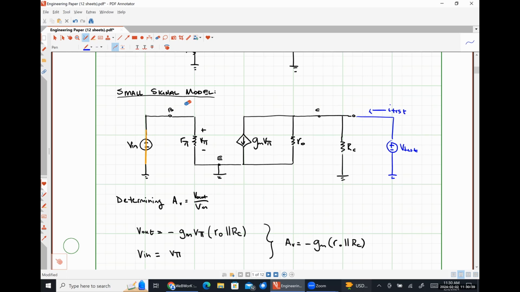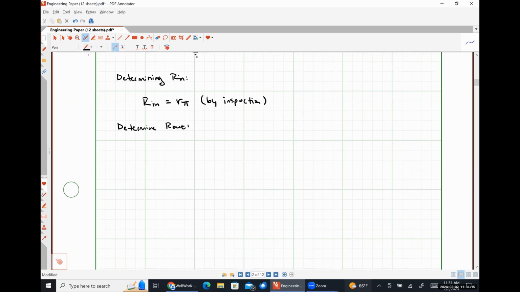So when I'm determining my output resistance, I always short my input signal. So short my input terminal to ground. Okay. So much like we saw on Monday, now V pi is just 0, which means g m V pi is also 0. So all this voltage source sees is the resistance R naught in parallel with the resistance RC. So that has to be our output resistance. So we now have our 3 parameters for how our core common emitter amplifier works.